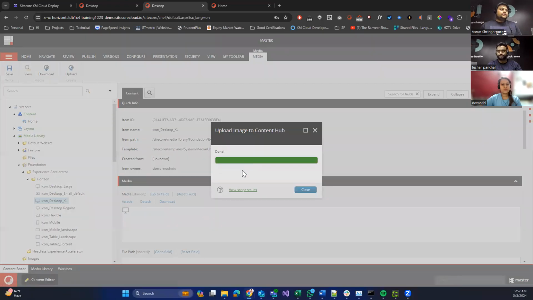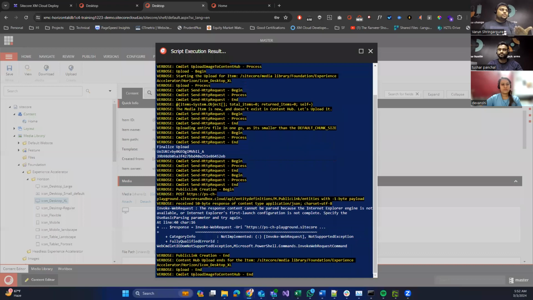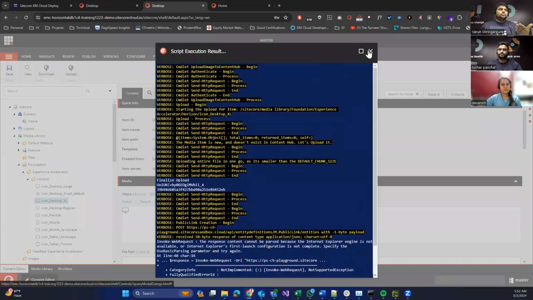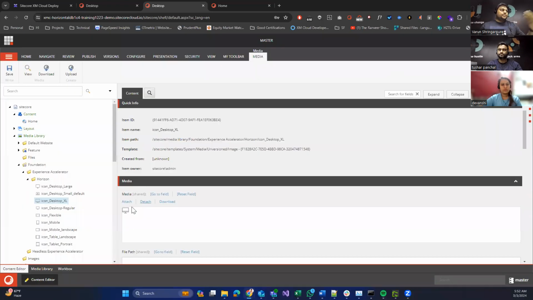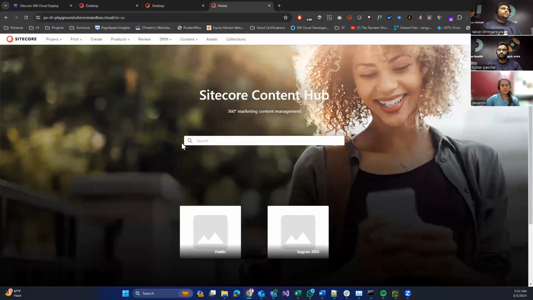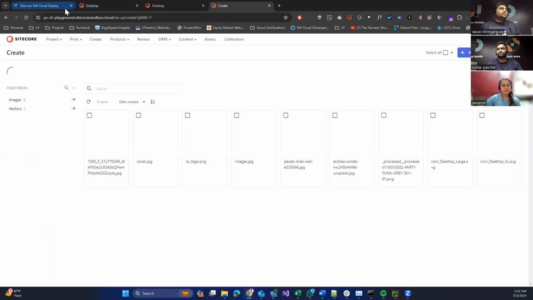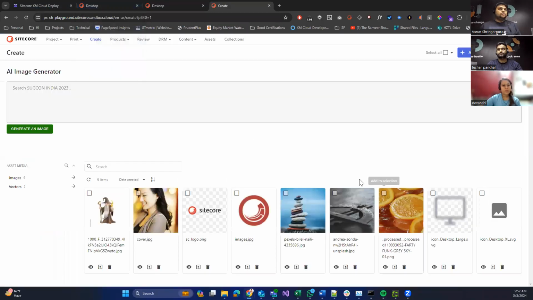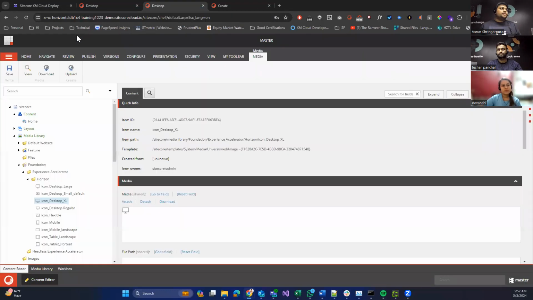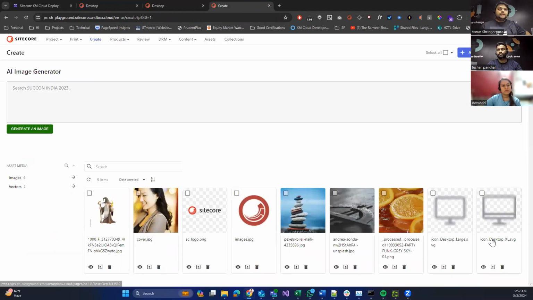All right, so we have logged the things for our own use here, and now what we will do is quickly go to Content Hub and go to the Create section. Here we will be able to notice we had this icon_desktop_Excel, so we should have that item available, right?